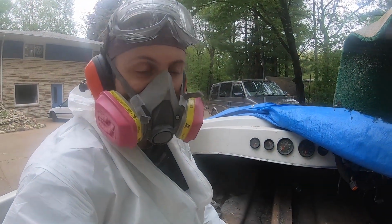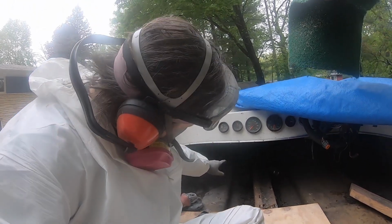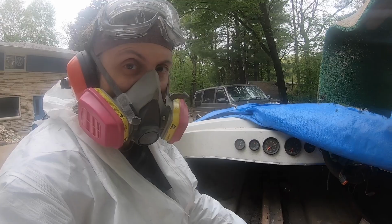All right, this part's gonna suck. I have to get under there and start cutting out the stringer, and it goes all the way to the front of the boat. So this is gonna be no fun at all, but let's just try to knock it out quick.